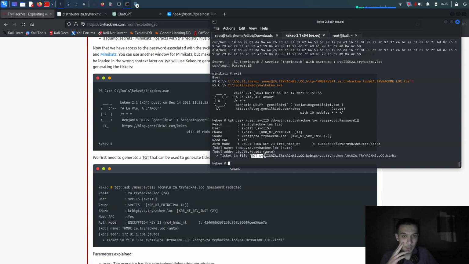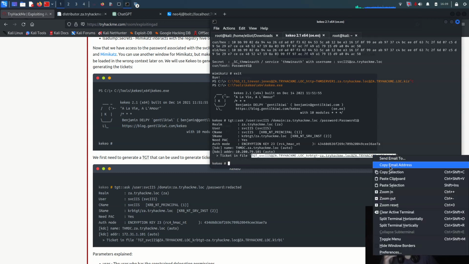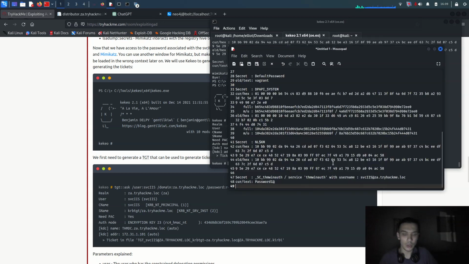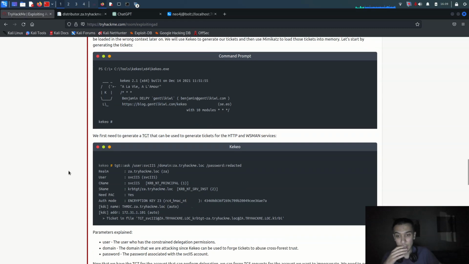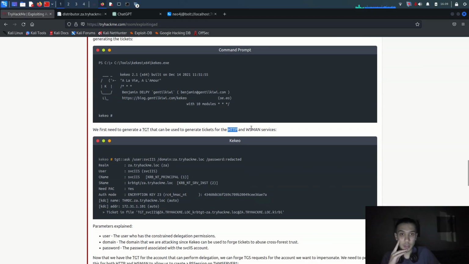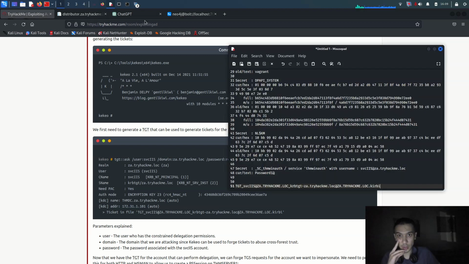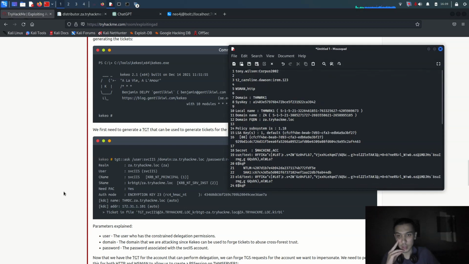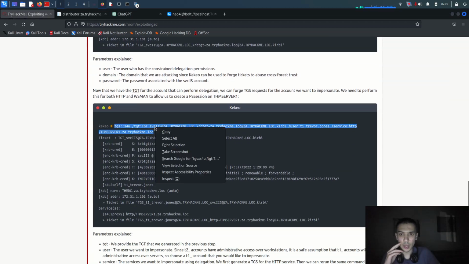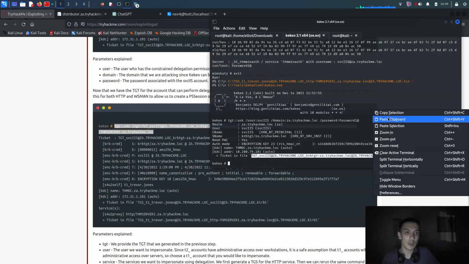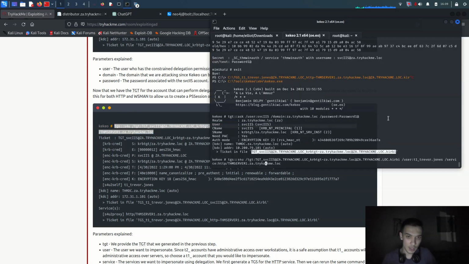This ticket we have to use on the server. That means we have to copy the selection and save it in our notes, because it will be very important for us to create tickets, because it's our ticket now. Alright guys, we are looking for the HTTP and WSMAN services, as you read before, and then we can save it. Now I think we have to use TGS and S4U to get some credential information about this server. I'm just going to explain all of these things here definitely.